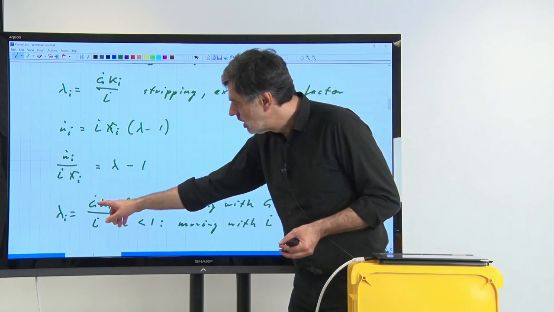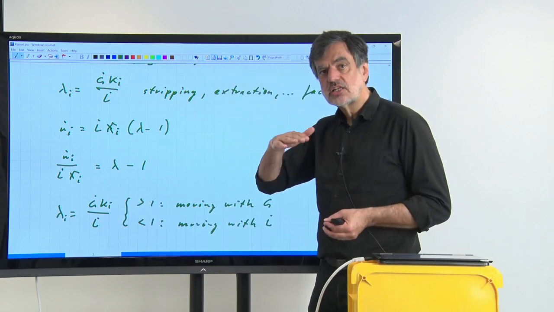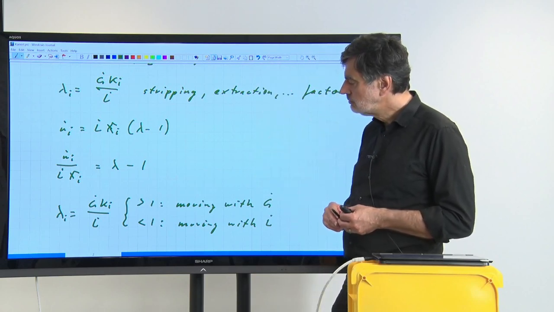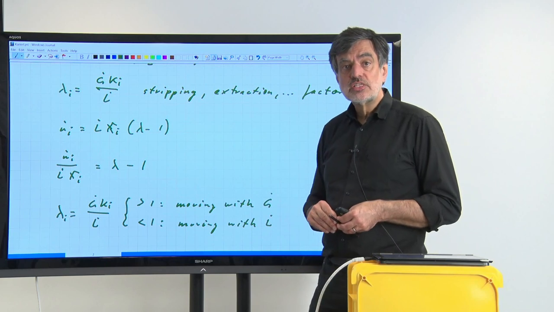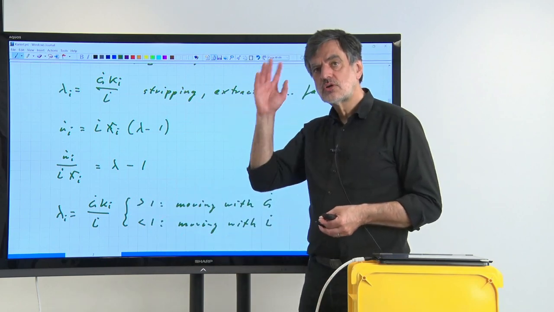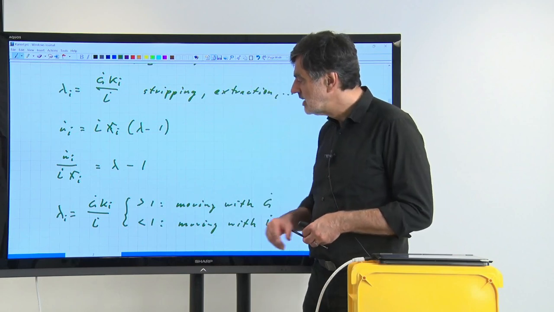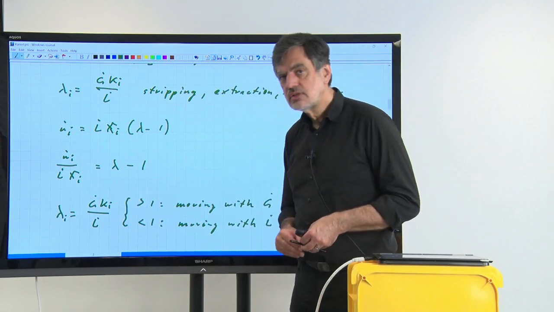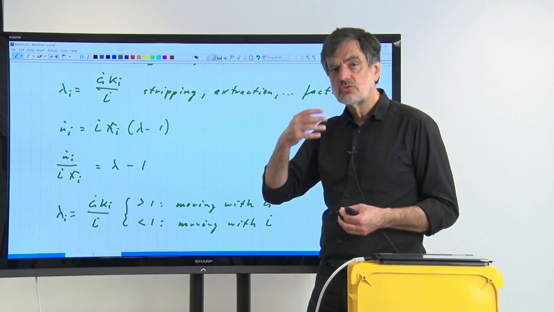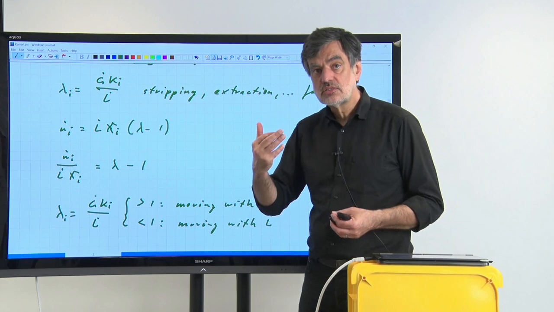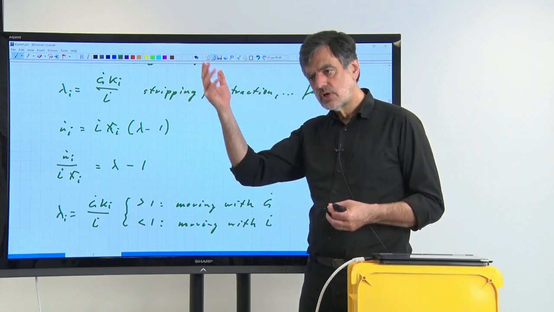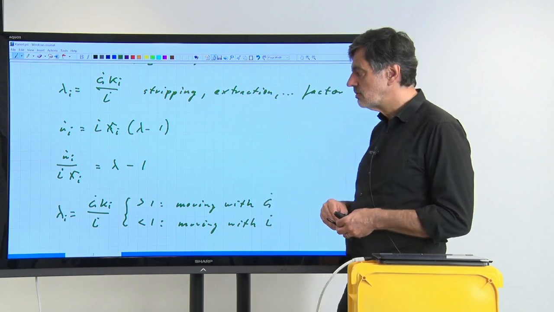And by the choice of G dot, you, so to speak, select which of the components are moving upward and which are moving downward. Of course, they will always move in the order of their Ki. So you cannot have one component with a very high Ki which is suddenly moving in the downward direction, or with the L dot. That doesn't work. It's always in the right order. So the order of the K defines the order in which you can, so to speak, separate. All above go one direction, all below a certain value go the opposite direction.